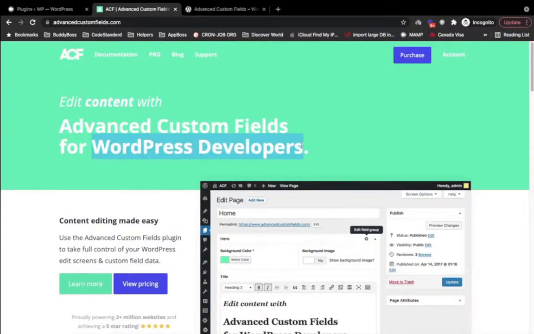So what this plugin does, this plugin lets developers create custom fields for the site, and those custom fields we can use anywhere we want based on our requirement.